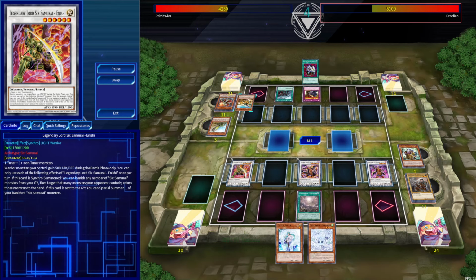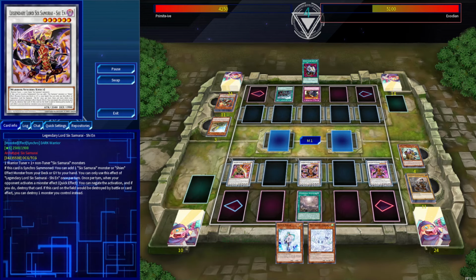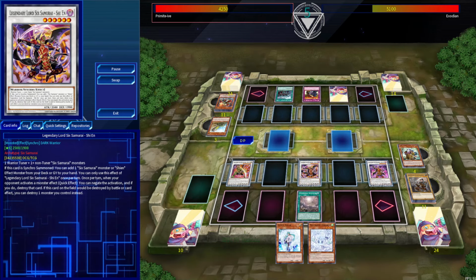Econ is not going to do it. They'll go Trencher here, targeting Harvester. We will negate with Shien, and then afterwards they're just going to set one and pass. Should be all she wrote.